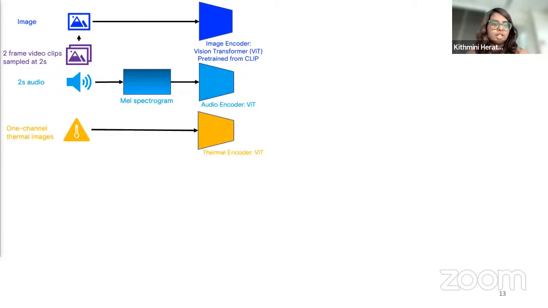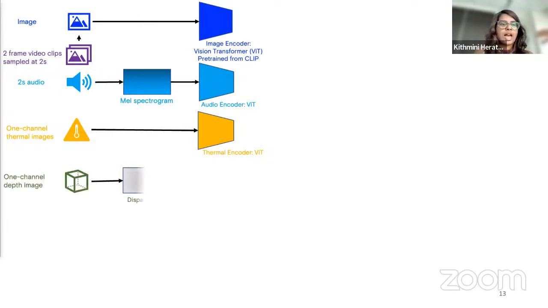Similarly, you have thermal images. They treat thermal images as single-channel images, and they use another separate encoder to encode thermal data. And then you have depth images. The original data set has RGB and depth information.